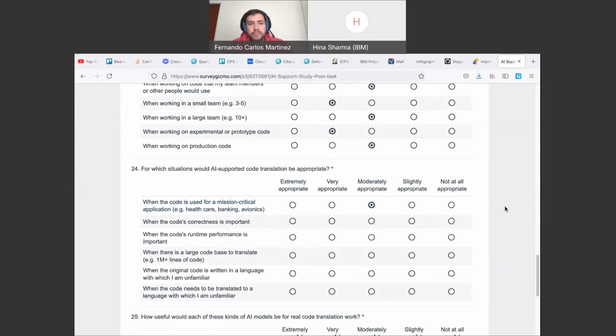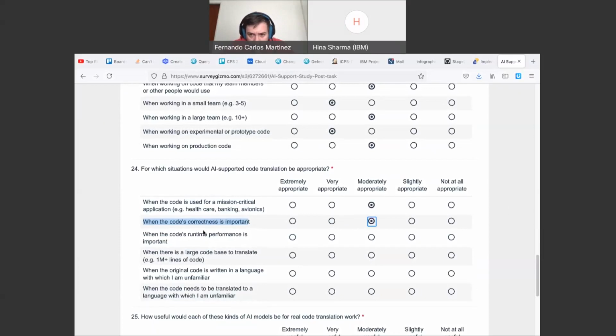User information must be well protected, because if my AI-supported code can check for that, then it'll be good. But yes, for mission-critical applications, especially banking, healthcare, and all, reviews are certainly required. When the code's correctness is important, correctness is required everywhere.